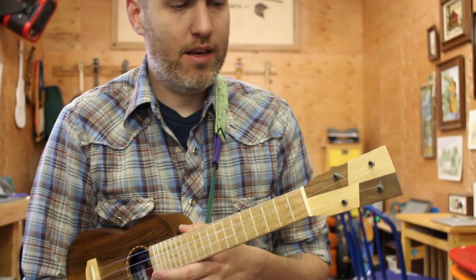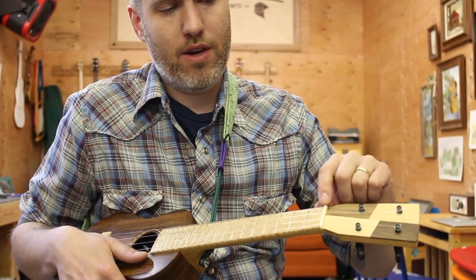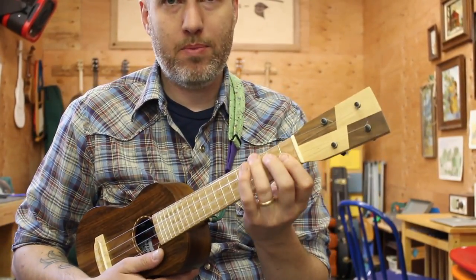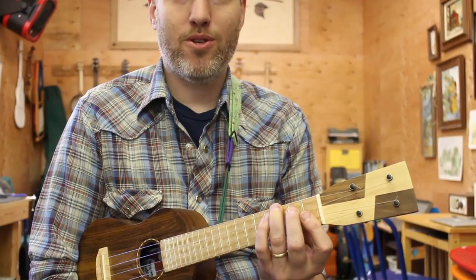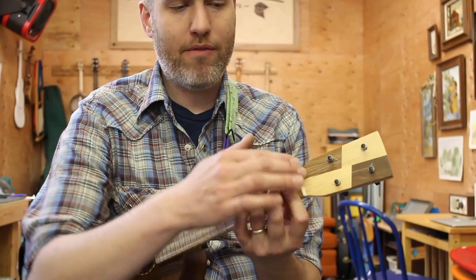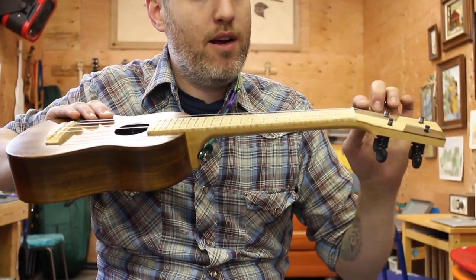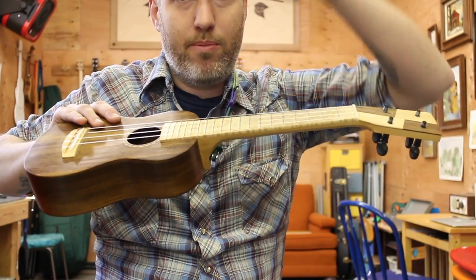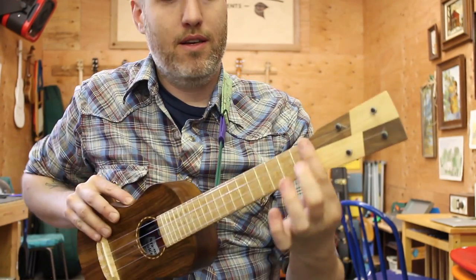Another thing I tell people — which you don't really like to hear — is that most factory-made instruments have a string height at the nut that is way too high and needs to be lowered. It's so high that it is almost impossible to play the B-flat chord. Now, if you get it worked on by a luthier, or you already have an instrument with good string height, that won't magically make you able to play the B-flat chord — you'll still have to learn the technique. But high strings at the nut make it much harder. Even on a carefully set-up instrument, near the nut there's less slack in the strings compared to mid-neck, so it feels a lot harder right up here.